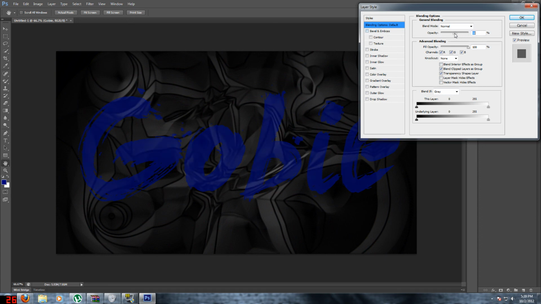So if you drop it down, you'll notice you start to see through the text. So if you want to do kind of like ghost letters or something, you can do it that way by making it transparent because you can see the layer that's under it. That's where layers are important. So I'm going to leave it at 100%, which is what yours is at default.